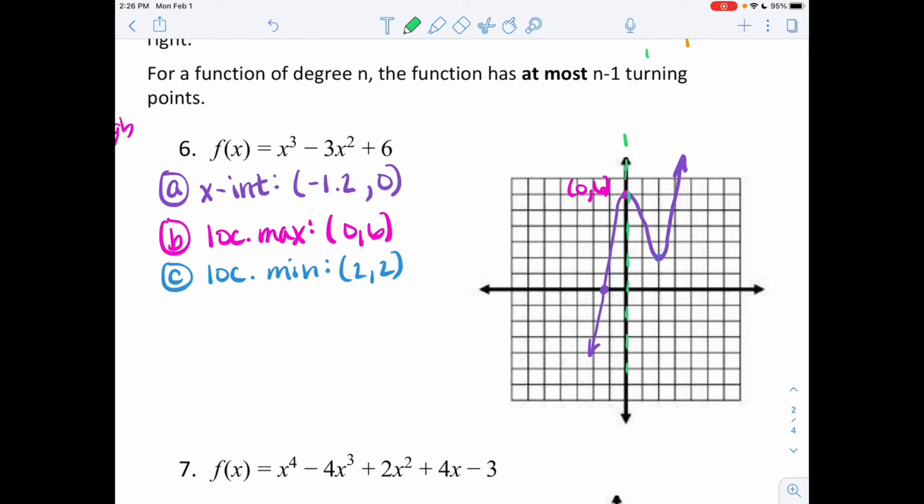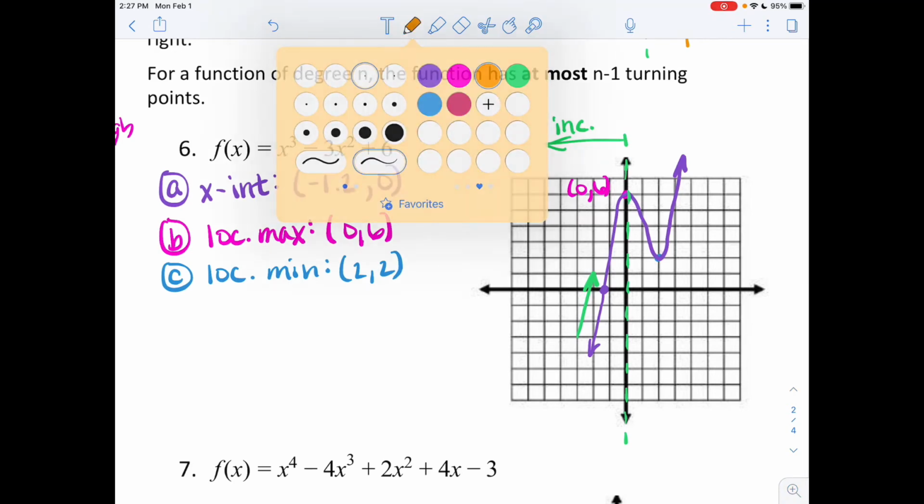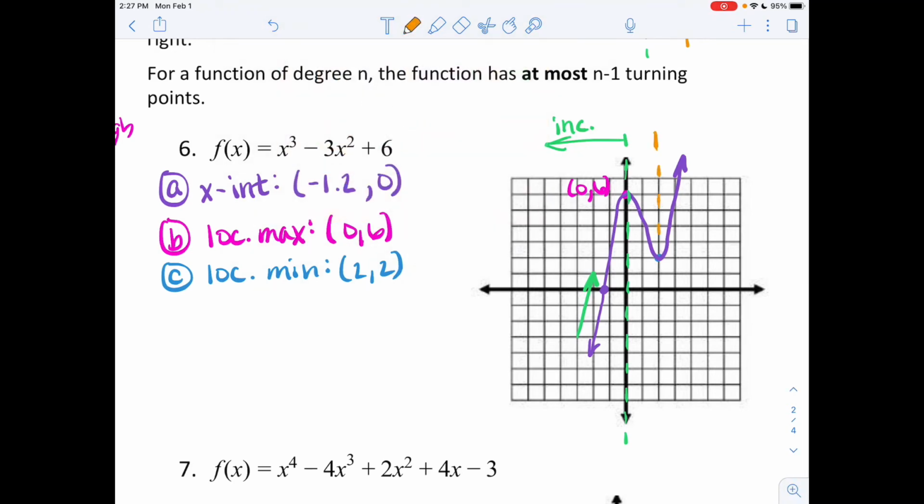This is similar to how we did it when we were going the other direction back earlier in the chapter when we were given the intervals and we had to graph from that. So I know that my graph is increasing over here. And in fact, I could go ahead and draw an upwards arrow on that side. Now, I see that I'm going down, down, down, down, down until I get to an x value of 2. So let's go ahead and plot another line at an x value of 2. And I know that between 0 and 2, I was decreasing, I was going down.